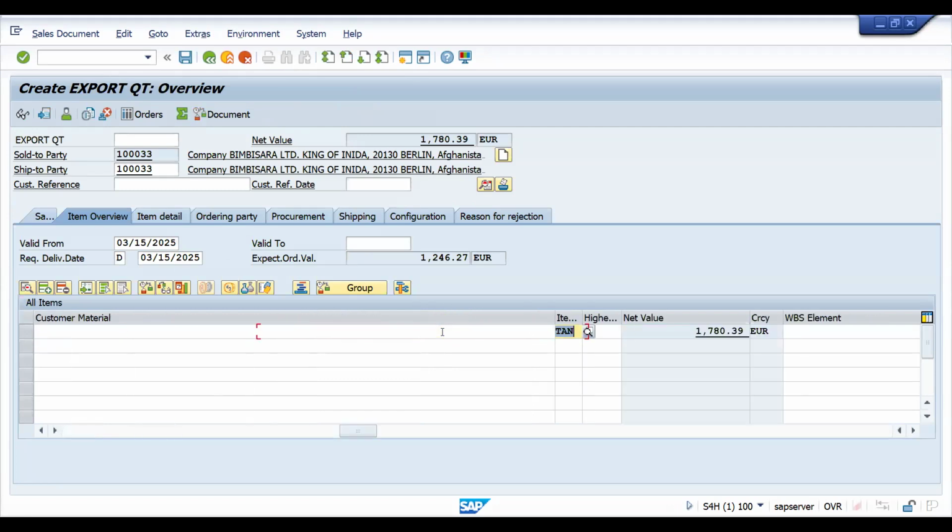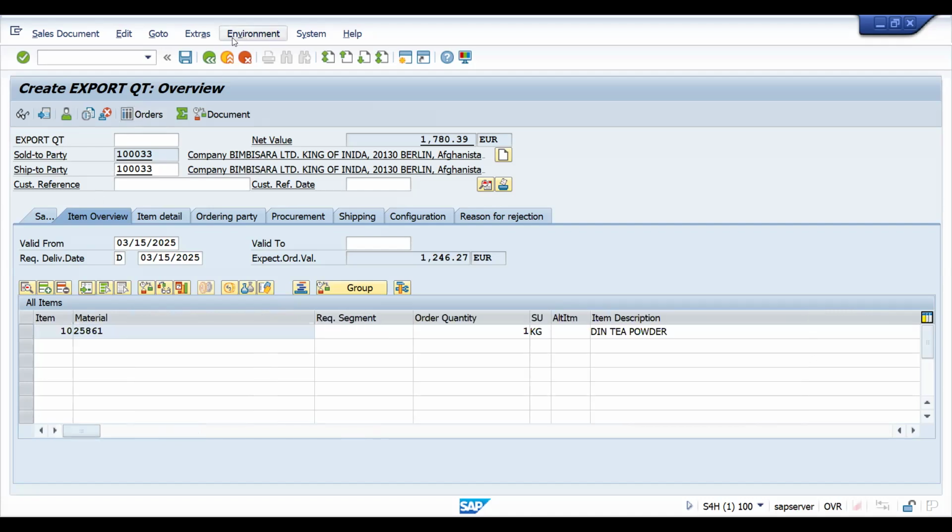AFN2. Sorry, this white tan came. Someone made some changes to the item categories. Some guys changed it actually. This is a practice system, right? So anyhow, let's go to VOV8.